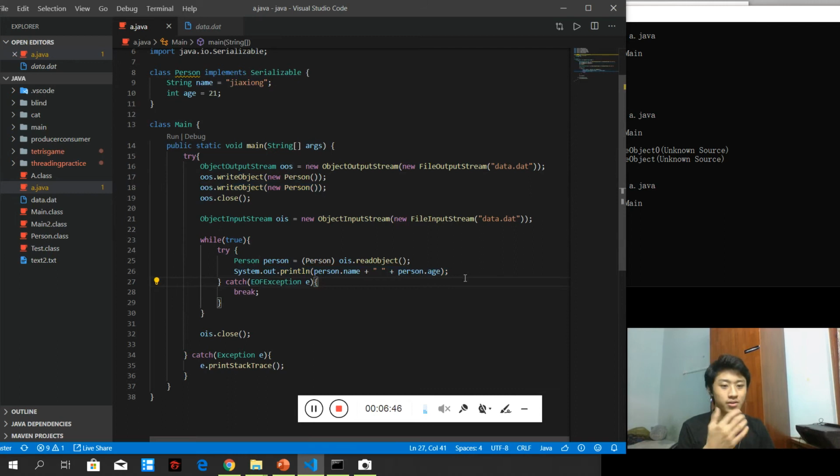I can retrieve the entire person, and then this person can be converted back into the class from bytes, so I can retrieve all the data inside. Maybe in the future when we are doing a project or some exercises, we might encounter the same thing, and then I will apply the same concept. Maybe at that time it will be clearer why we are doing this. So this is only for your information. That's it. See ya.